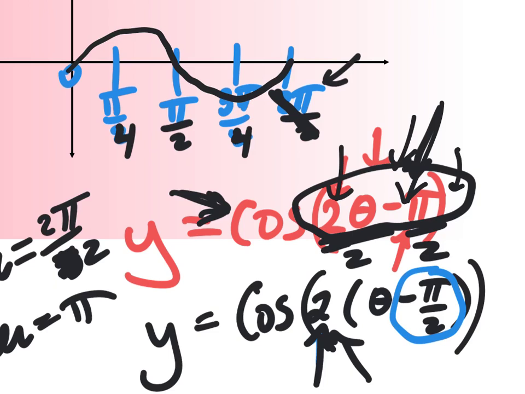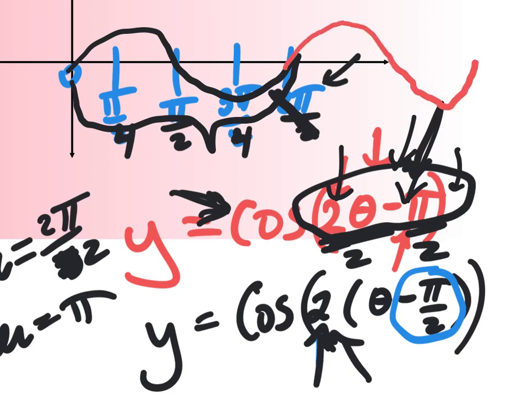How far is pi? That's how far pi is. The whole way. So if I'm going to move it right pi, the whole thing shifts over, and guess what? You end up right back where you were again, because if I continue this out, I think you can see that if I drag it over to the right, this red one, it ends up looking exactly the same, and the part of sine that was originally to the left of it over here is now been dragged over on top of it. So this weirdly doesn't look like it's even been changed, because we moved it over the same amount, pi over 2, as our period.